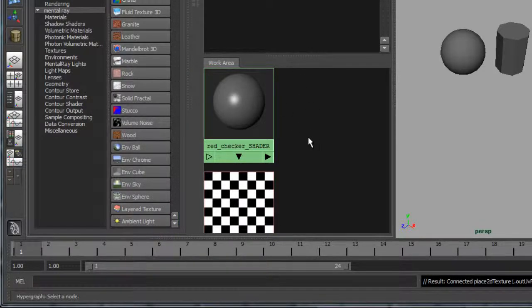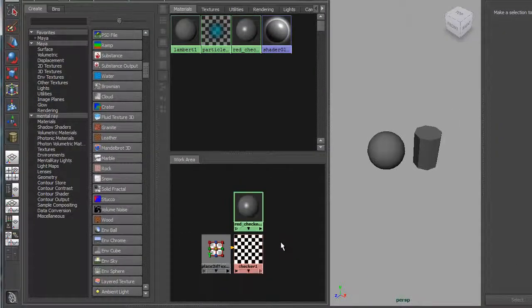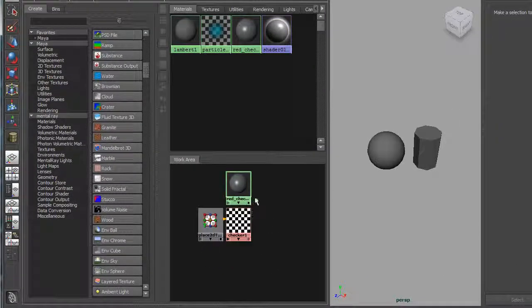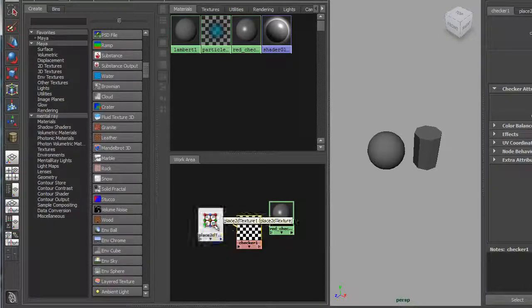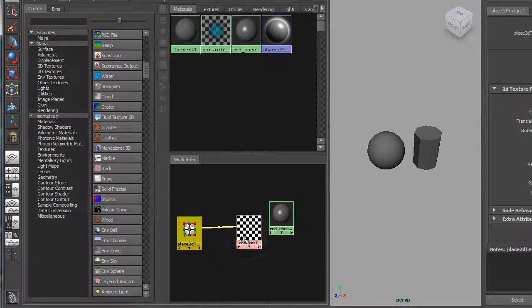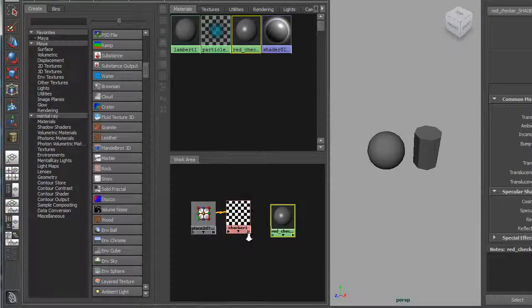if I click in the work area and press A, it'll zoom out so I can see those materials or nodes. Now you can click and drag these around to reposition them like this, and the little connectors in between will stretch like that. So I'm just going to position these like this.